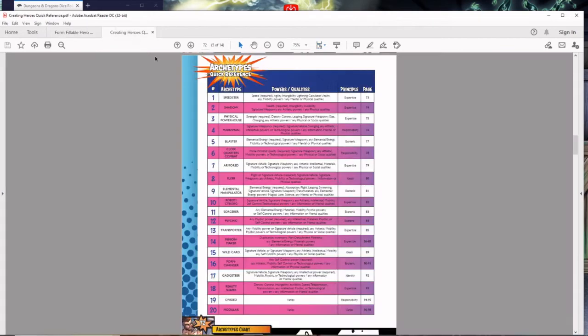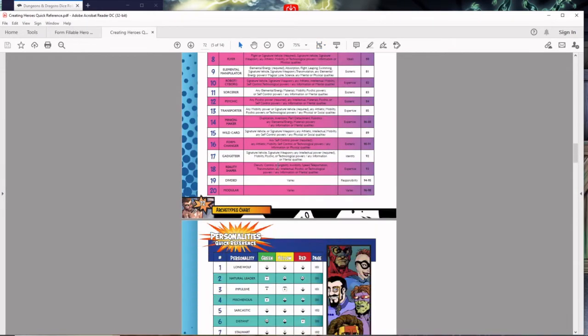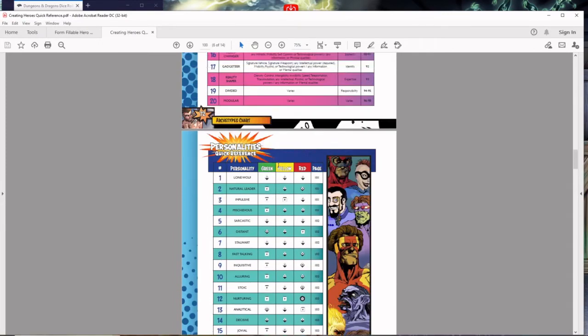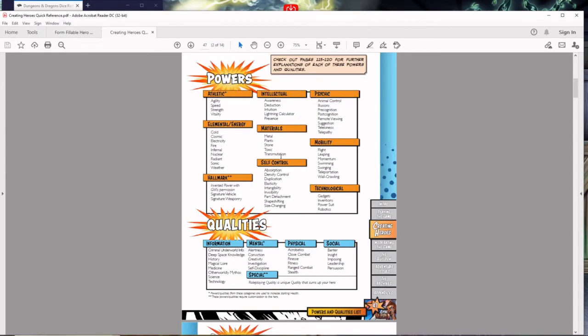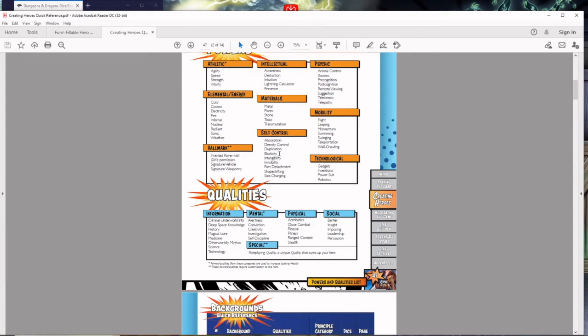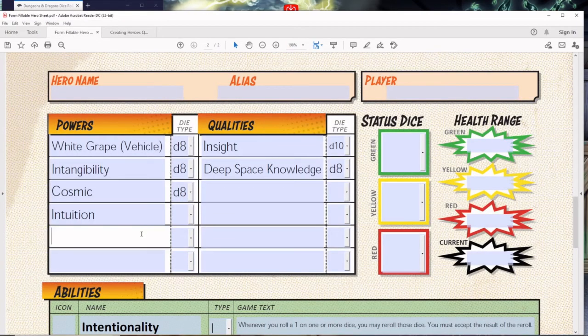What are some of the materials? Transmutation, toxic, stone, metal, plants, metal. Don't really view a lot of those. I could get technological though, and I think I will, and go with robotics. I think I'll do this at D10.